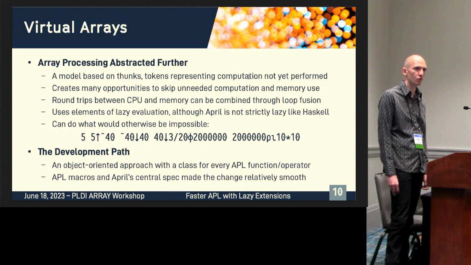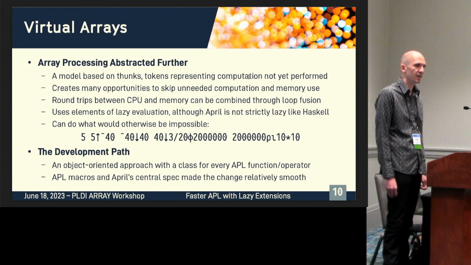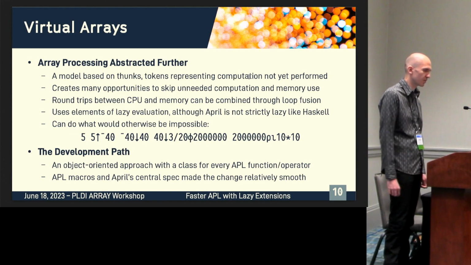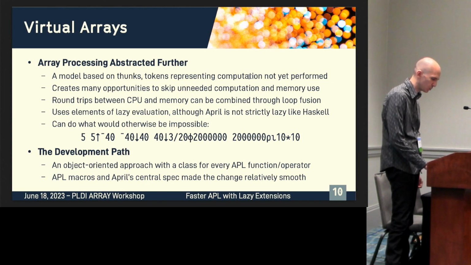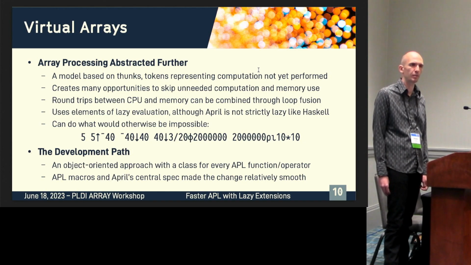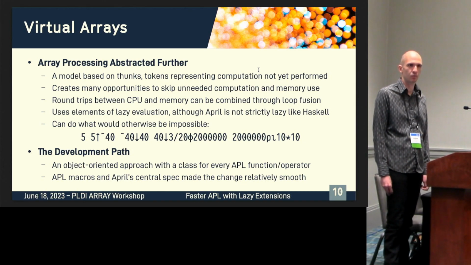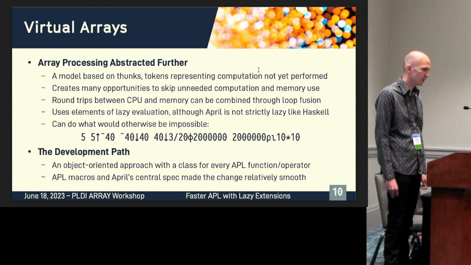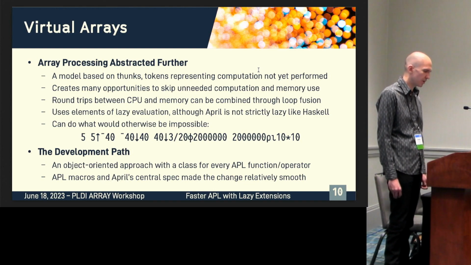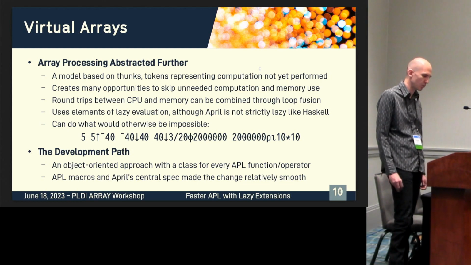You can do loop fusion and other processes to skip memory writes, cache accesses, and combine multiple computations into a single one. You can cut down on a lot of round trips between CPU and memory this way. And these can be considered elements of lazy evaluation. April is not strictly lazily evaluated in the sense of languages like Haskell, which have a more all-encompassing approach. But we'll talk about that momentarily.